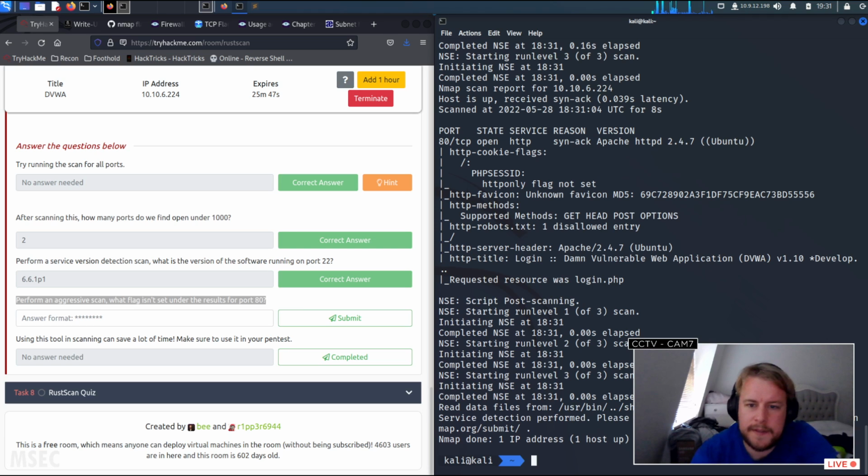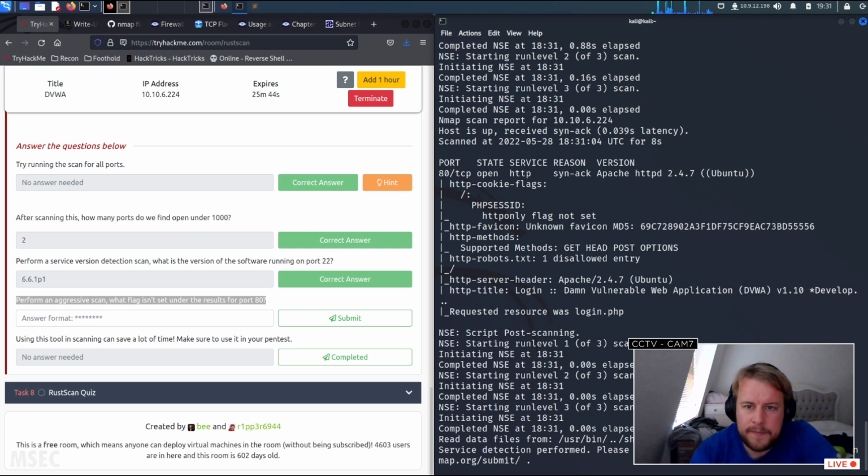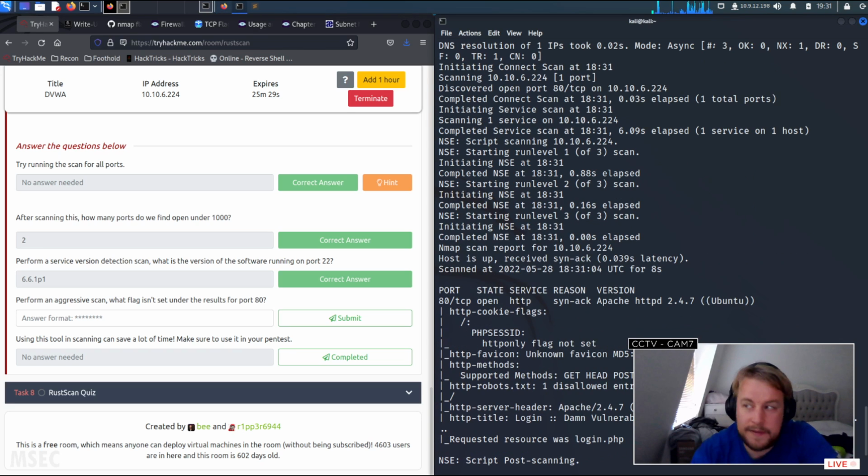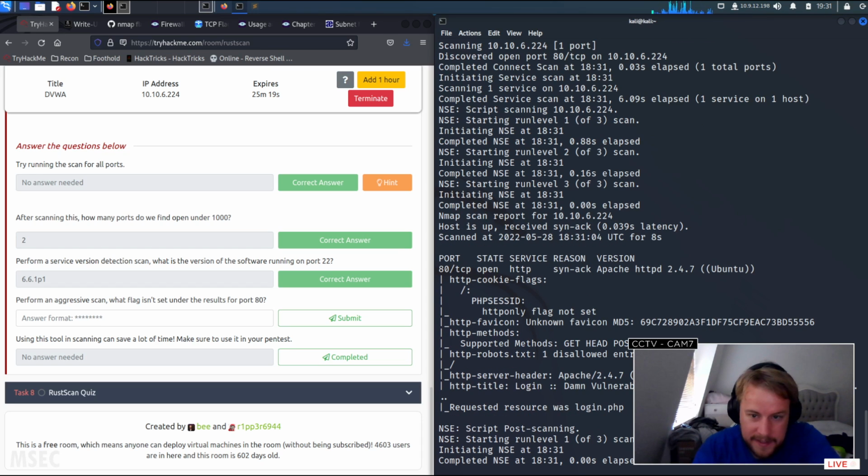Yeah, cool. It'd be better if this was more clear, like an Nmap aggressive scan. So you run your scan, pass it over to Nmap, tell it to run aggressively, and then it'll give you all this extra stuff. So, what flag isn't set? HTTP only.